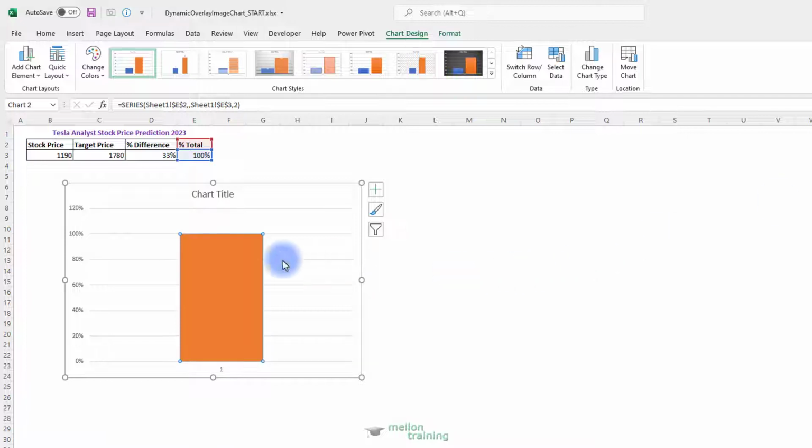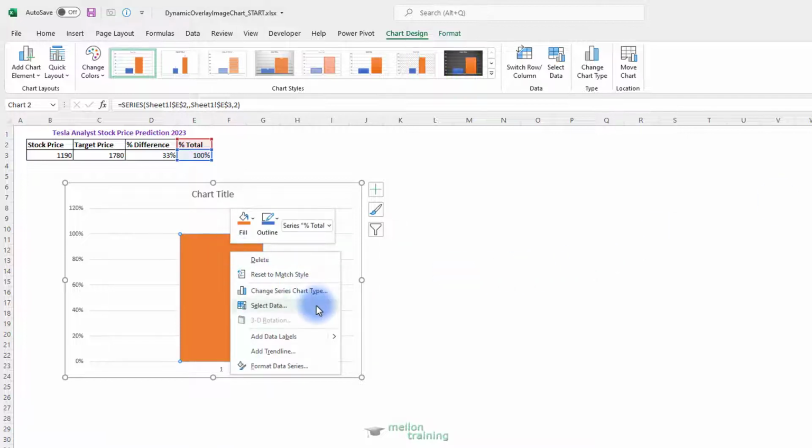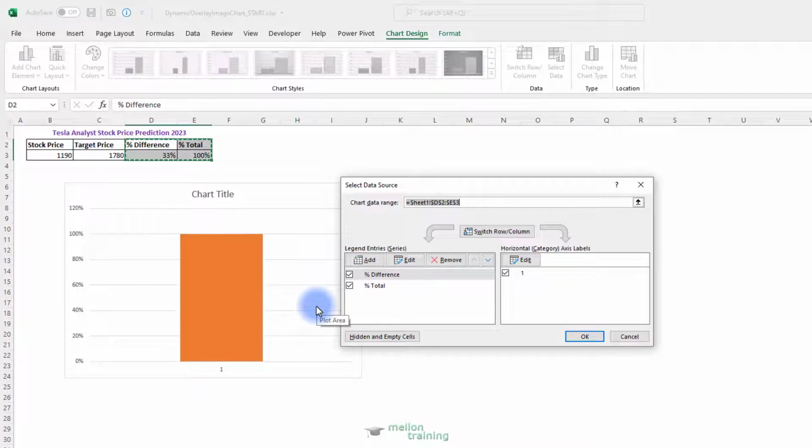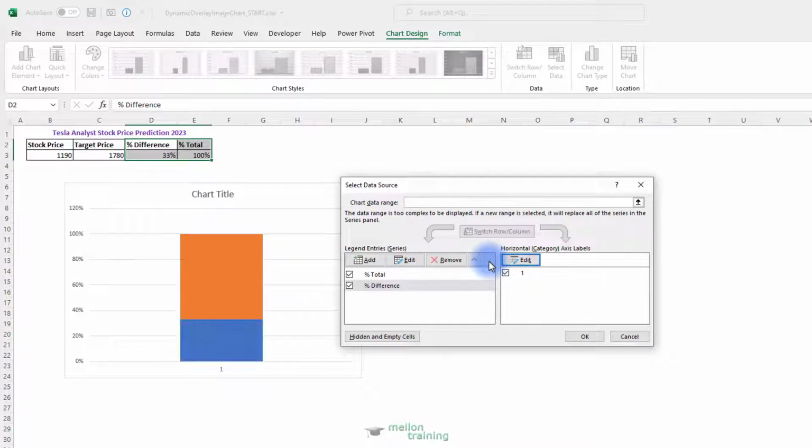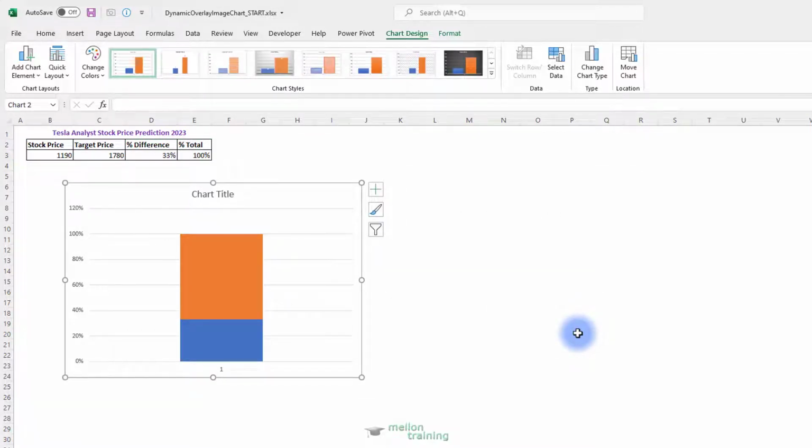Now right-click again on the column, select Data, and from the Series Data Source dialog box, move down the percentage difference to change the overlay. Click OK. Let's change the color of the percentage total.